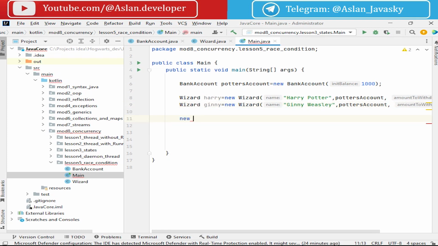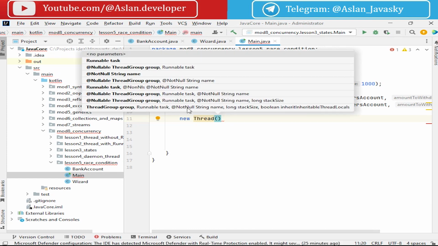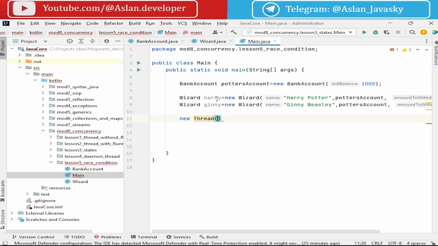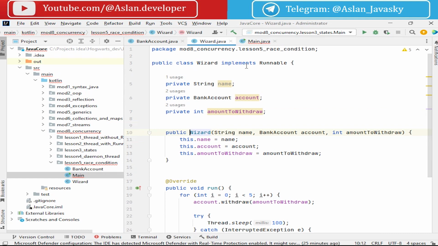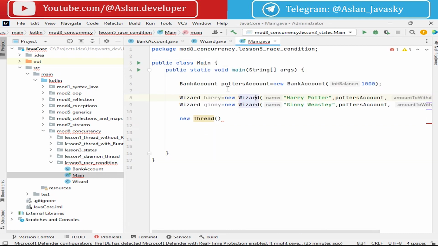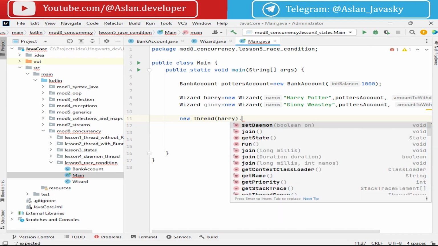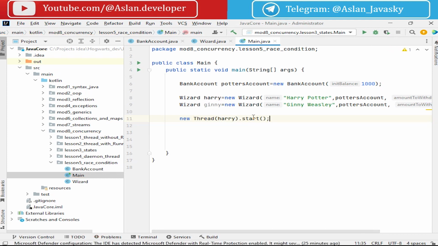So next, let's create a thread which will take a Runnable interface with a lambda expression or some class which implements Runnable. So we can use this object here and start this thread, and the same for the Ginny thread and the Harry thread.